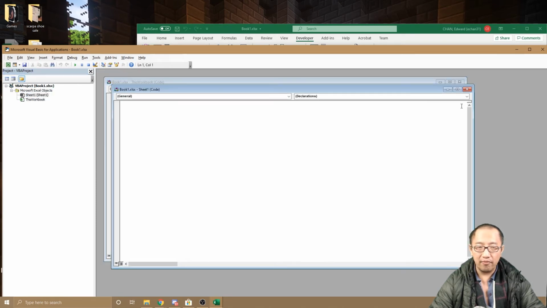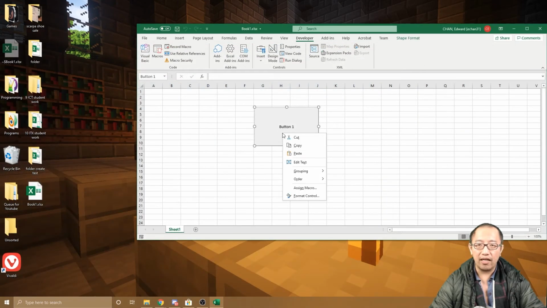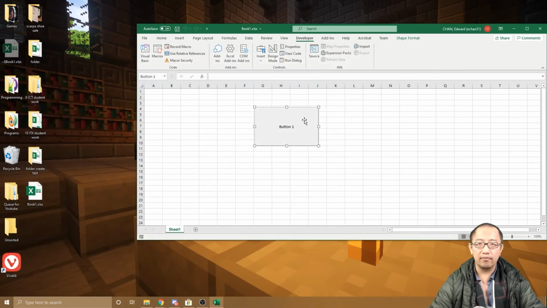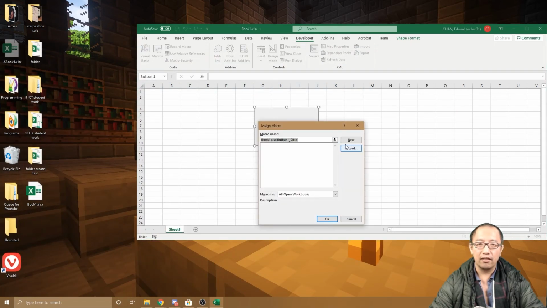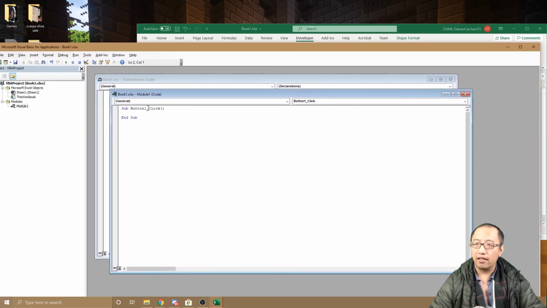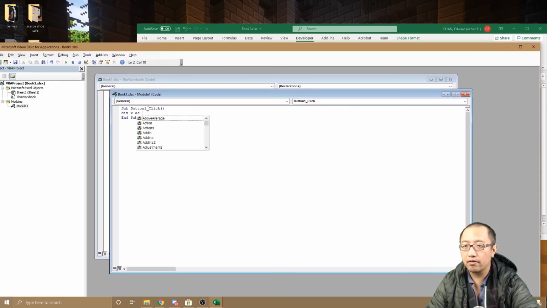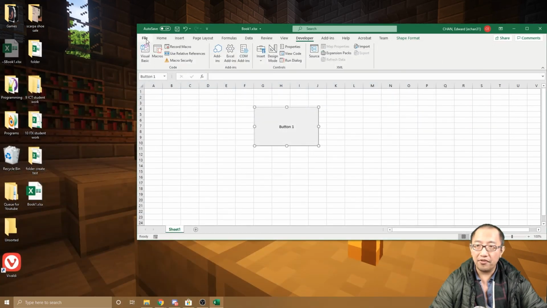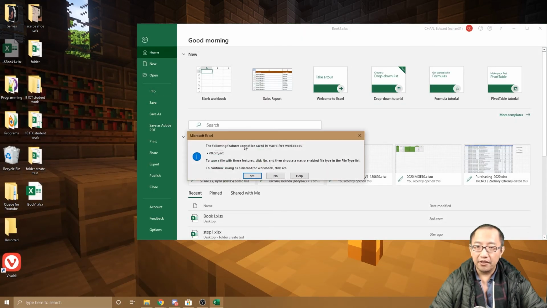All that work. Imagine if I had written 200 lines of code and you save it and the macro is gone. So the key bit that I'm trying to say is, after you create a macro, let's say I go into assign macro, create a new macro, I type some stuff here. After you close this, when you save, you have to click No here.